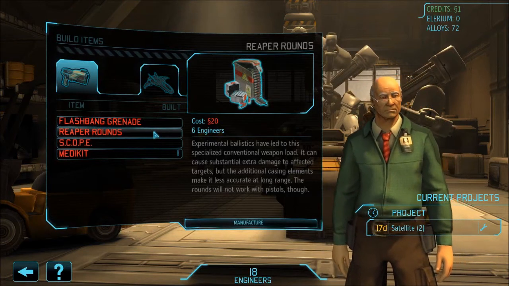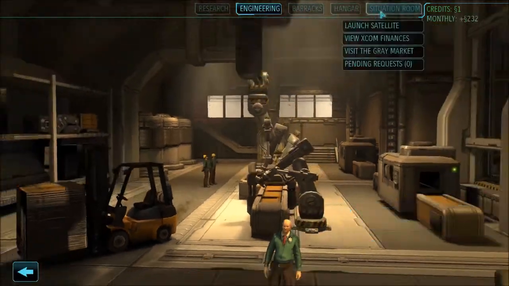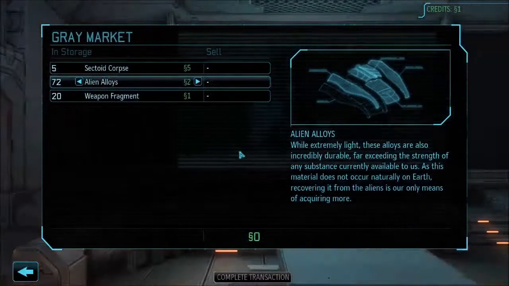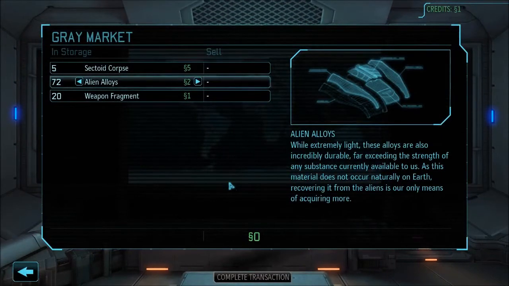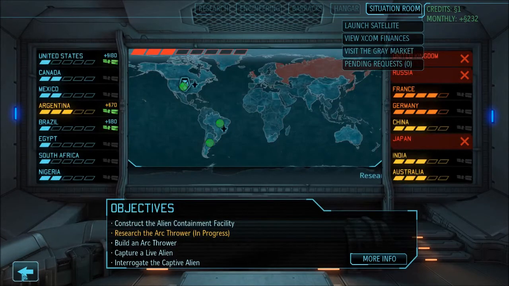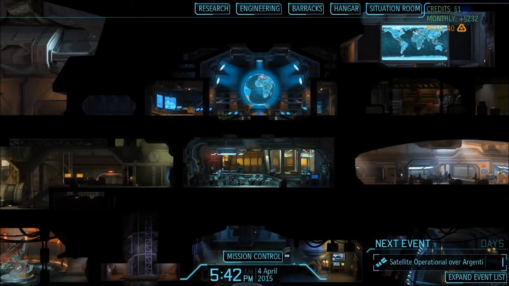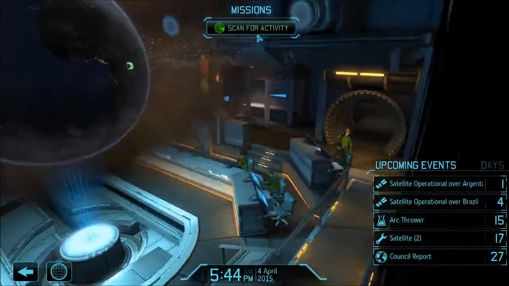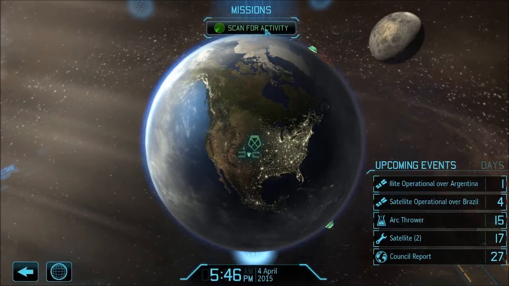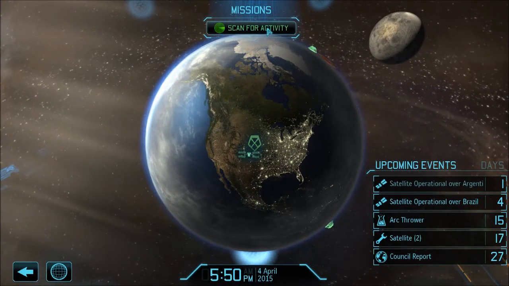So Reaper rounds is interesting. It's 20 credits. We have like nothing. We still have the same stuff that we need to sell. Ugh. Let's wait until we have a mission, and then we'll see. I'm researching arc thrower. Satellites are coming up. Okay.